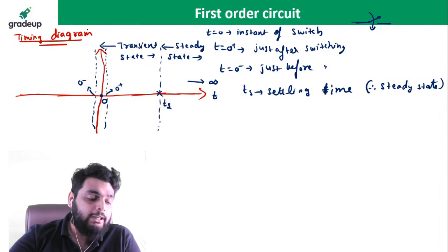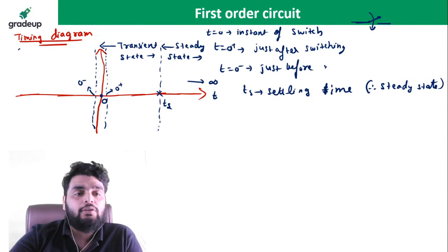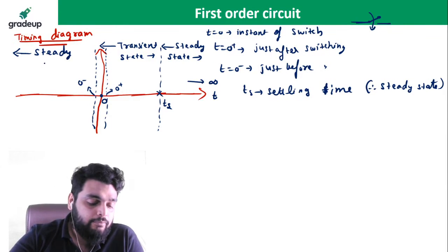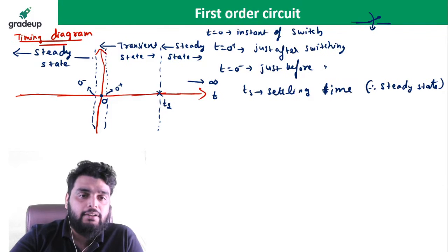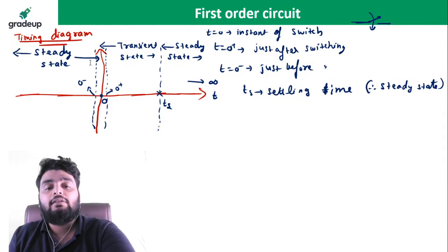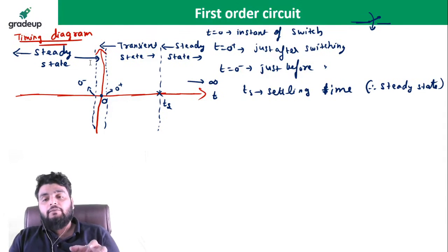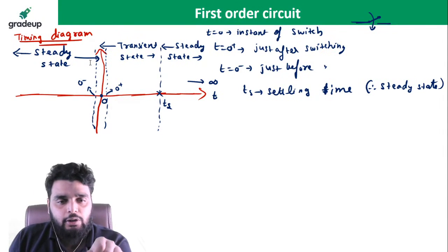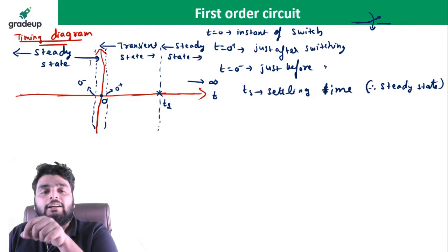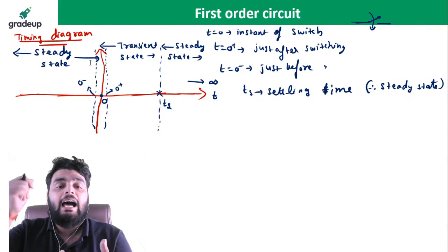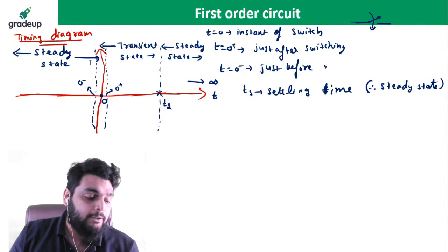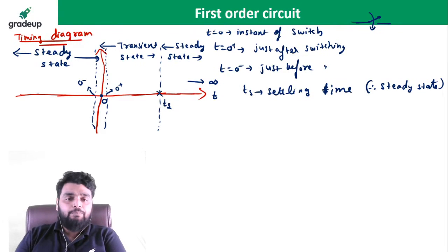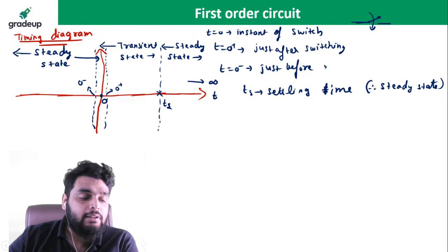Now one more important point. Before switching, if I come from infinity, it is also a steady state. So remember, this timing diagram is very important. Before the switching we have a steady state, and then from t equal to 0 to t equal to ts, which is the settling time, we have a transient state, and after the settling time I have a steady state. Okay, got my point? Yes or no? Right? Now what happened? These three times are very important.